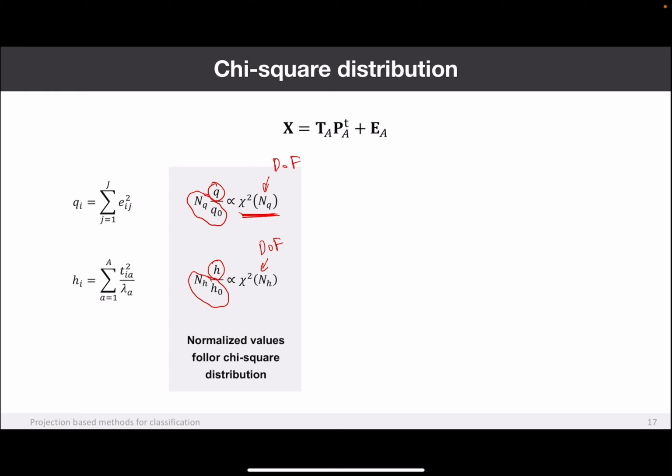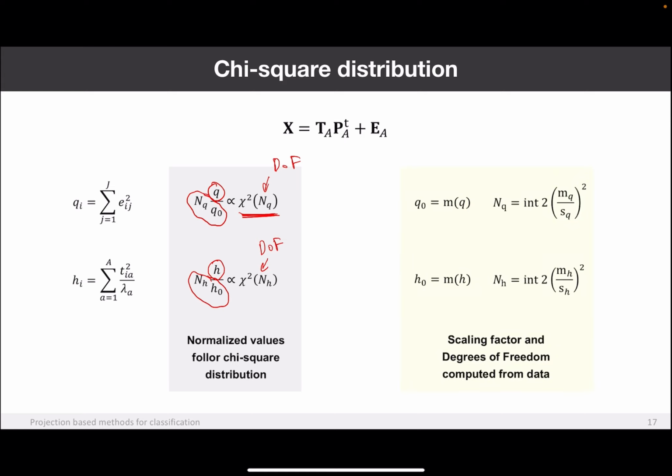One of the approaches, called the data-driven approach, is that we compute it as we estimate any other statistics. For example, how can we estimate an average value, right? We simply take our sample, take a sum of values, and then divide by n. So that's the estimation. We can estimate these two statistics as well by using the real distance values computed for the calibration set. And this is how. The scaling factor Q0 is just the average distance. And then the degrees of freedom is computed as follows. You take the ratio between average and standard deviation, square it, multiply by 2, and take the integer part, so you round it, strictly speaking, right? And you can see the same idea for the second degrees of freedom.